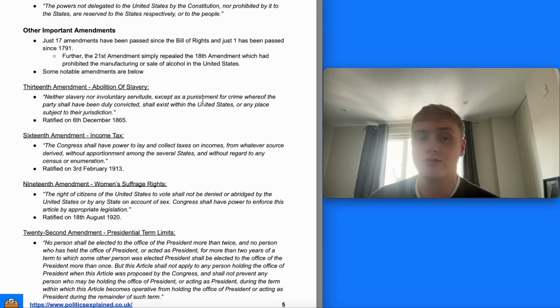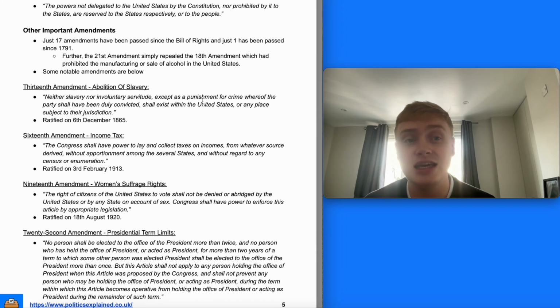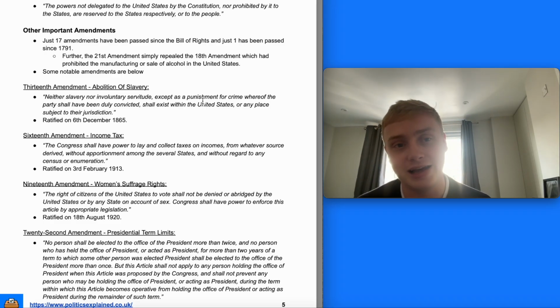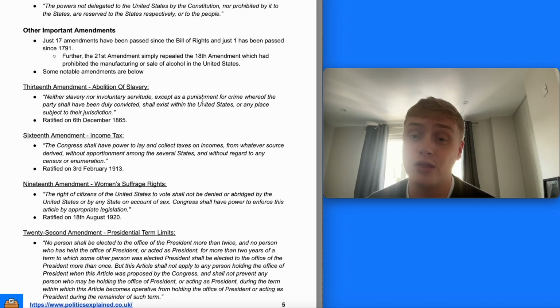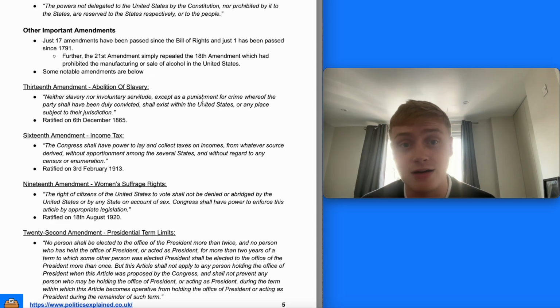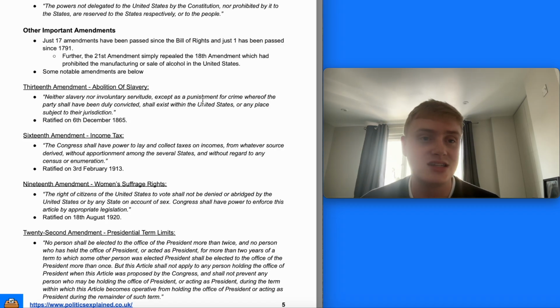Then, since the Bill of Rights, there have been 17 amendments, so very, very few amendments. We'll look at the key reasons for that a little bit later. And even 2 of those, one was cancelling out the other. So the 18th Amendment was a Prohibition Amendment, prohibiting the manufacture or sale of alcohol in the US, and the 21st Amendment revoked that. So in reality, just 15 operative amendments in over 230 years since the Constitution was introduced.